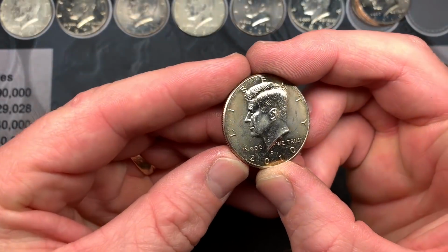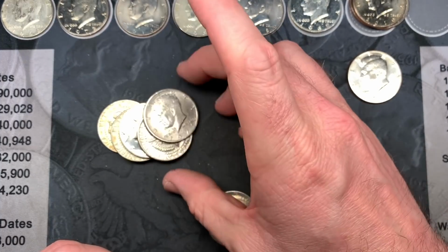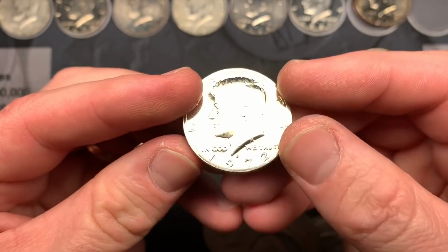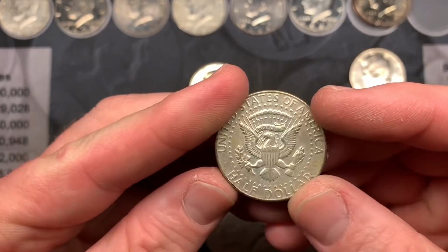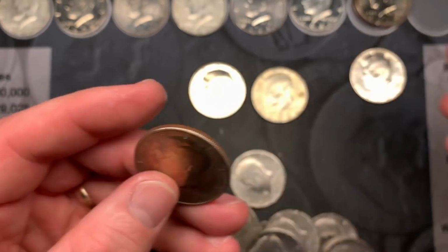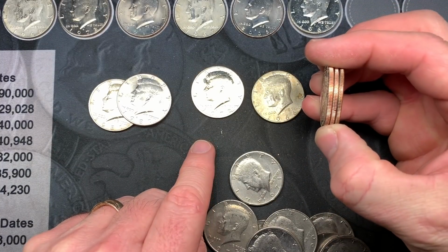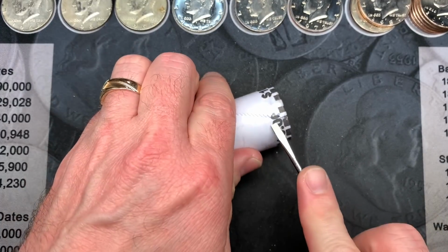Another NIFC, this time a toned 2010. We have, let's keep going here. And we have another proof. 1972, San Francisco. We already had one of them, and that is another. Here is the silver, 1966. That is good stuff. And here is the 1987. Oh, that is incredible. Look at that. 2 87s, 1 Philadelphia, 1 Denver, a proof, a silver, and 3 NIFCs of the later years. Holy mackerel. We are cracking into roll number 6 right here.